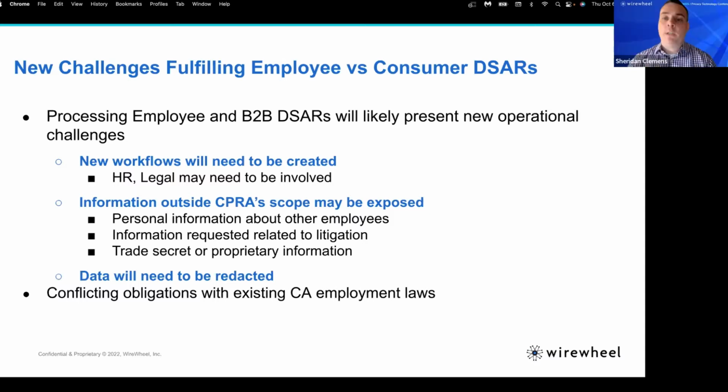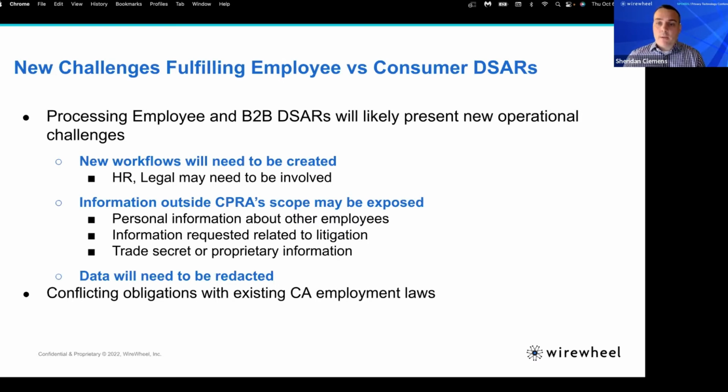So there's a question in here about personnel disciplinary notes and what you need to disclose. We'll talk about this a little bit more in depth later, but in general, yes, you will need to be able to provide these, assuming that you can provide them without violating the rights of another individual, right? So you're going to have to spend a little bit of time reviewing these. There's definitely going to be some challenges around sorting through that. Another question: employees in California, works in an office in California, but headquarters in a different state. Does CPRA apply? Yes, it does. As long as you meet the scope of being a covered entity, then you do need to comply.